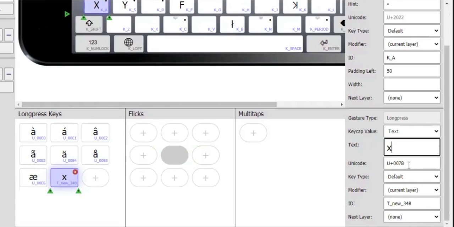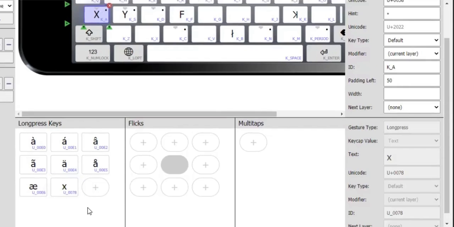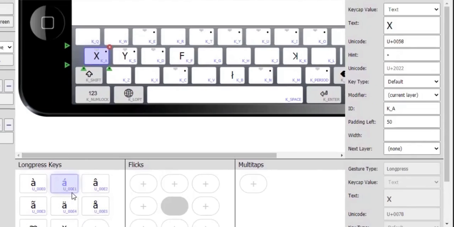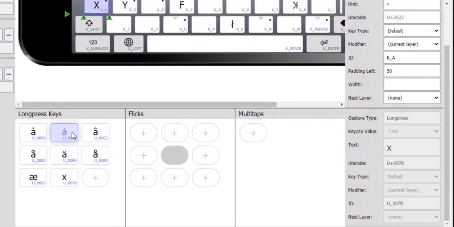And that shows me that that is the Unicode value for this. And I'm going to change this from this new identifier to the Unicode definition by setting this up here. I've defined the output of that long press key to be a lowercase x. And in addition to all these others here, we'll produce that lowercase.